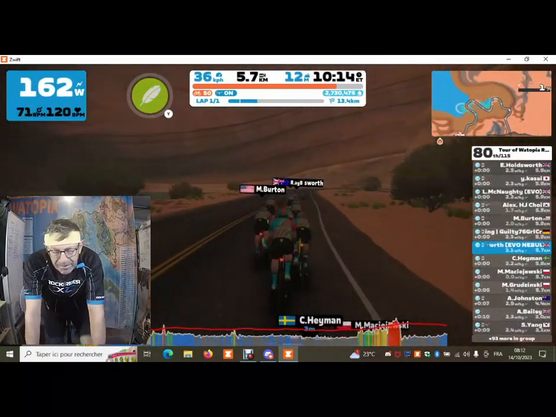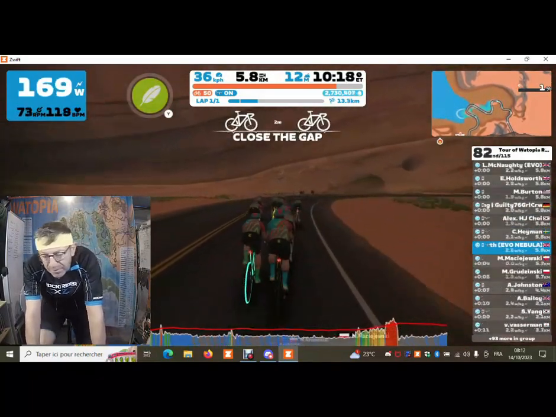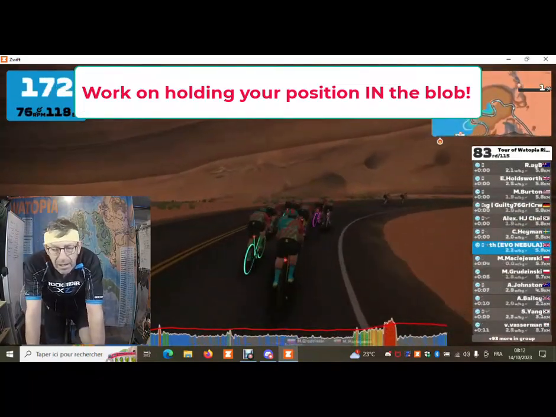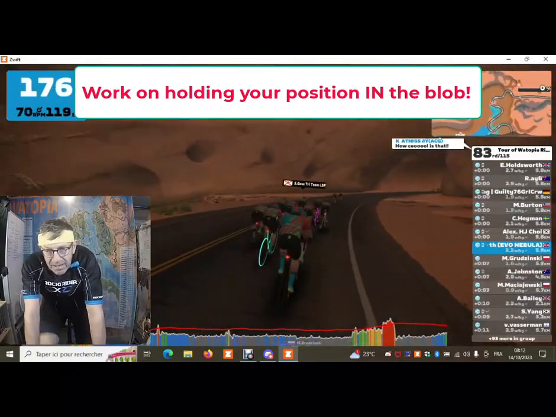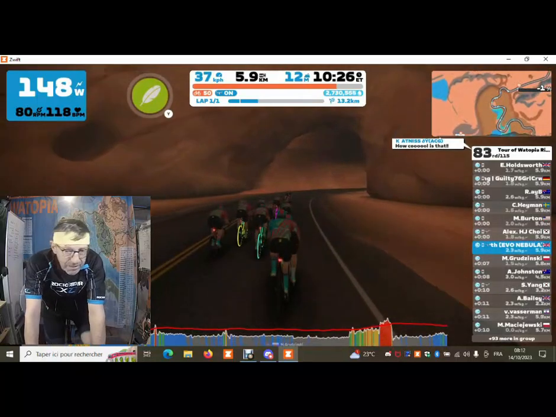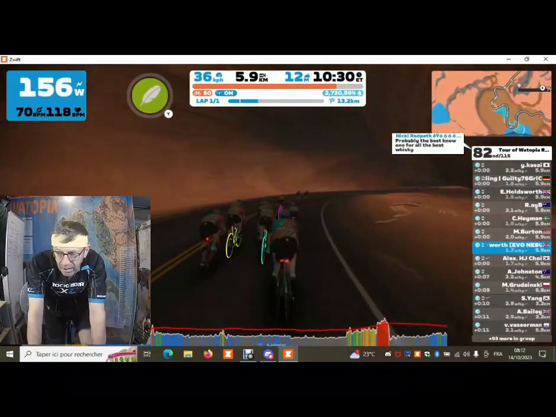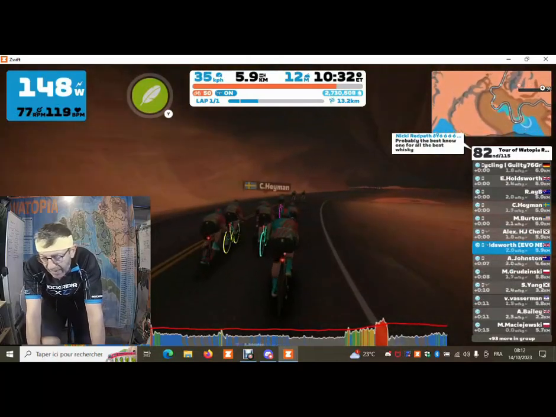You can also perfect your drafting style and make sure that you are in the blob and not at the back or at the front. If not, it's probably a good exercise to learn about draft dynamics and watch, concentrate on your power at the bottom of the screen.